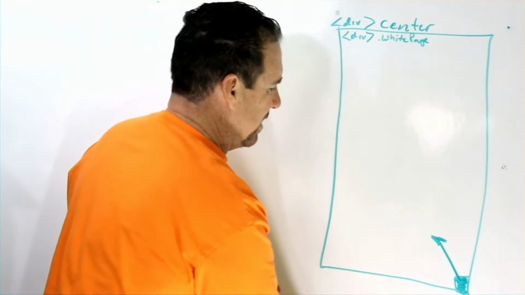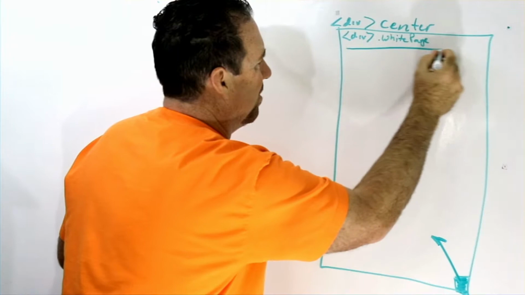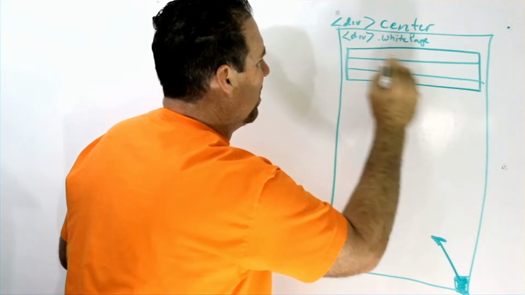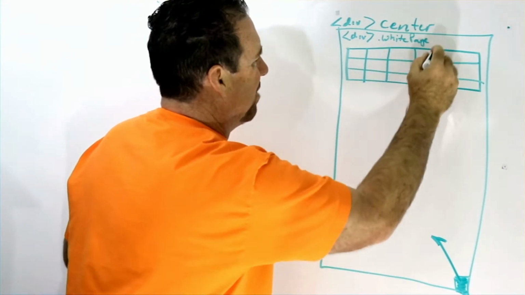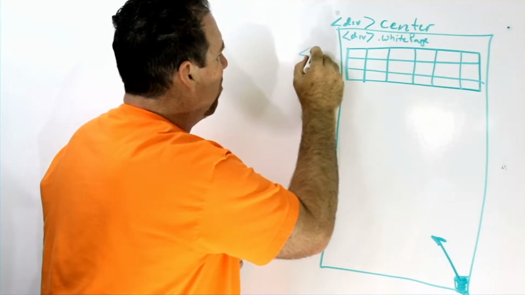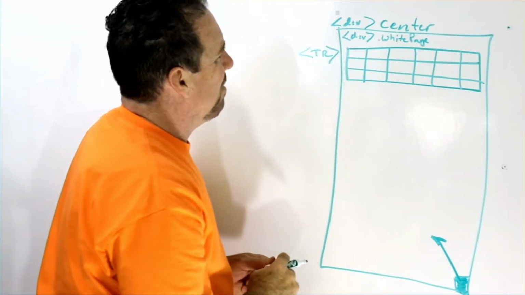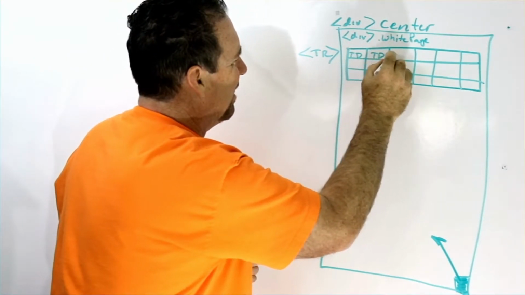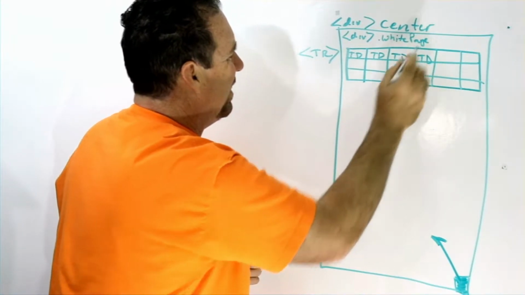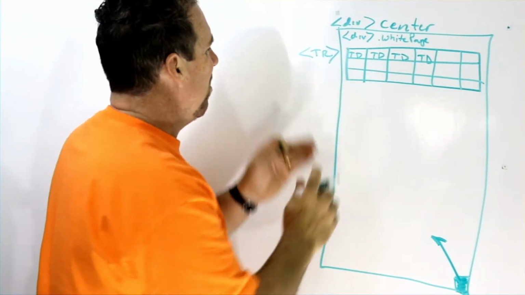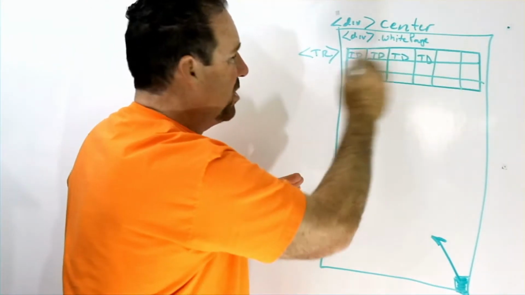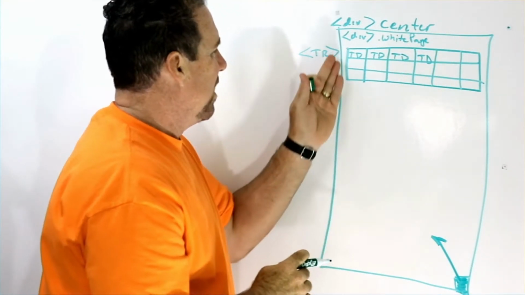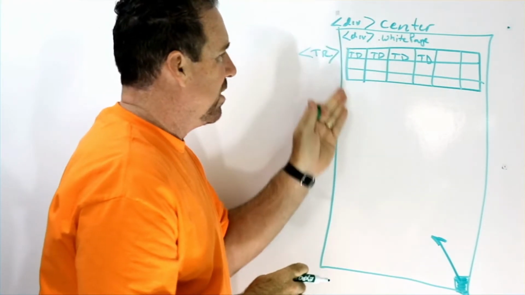All right. The next thing that we have in there is basically tables. All right. And tables have rows and columns, just like your Excel worksheet does. Okay. Something like this. Okay. And each row is a table row. All right. And each section in here is table data. Okay, TD, TD, TD, TD. All right, so rows go across like a football stadium, and columns go down like the columns of the White House, and across is TR, and down is a TD.